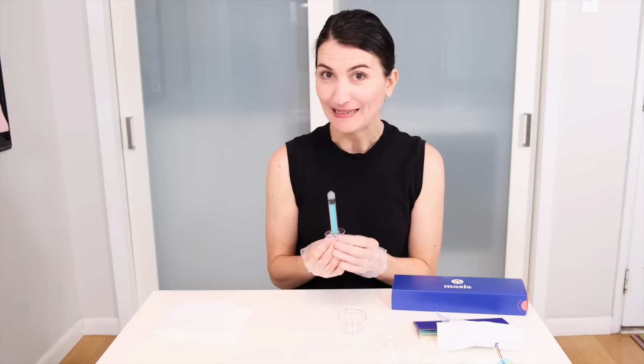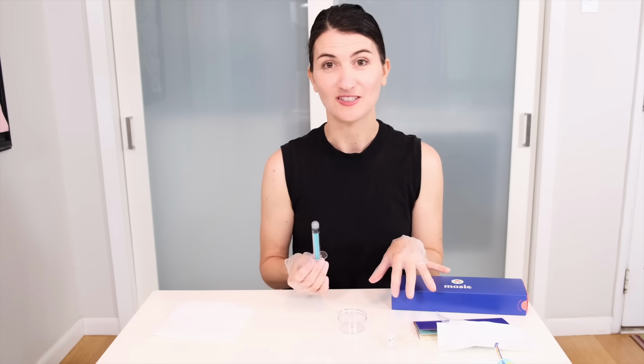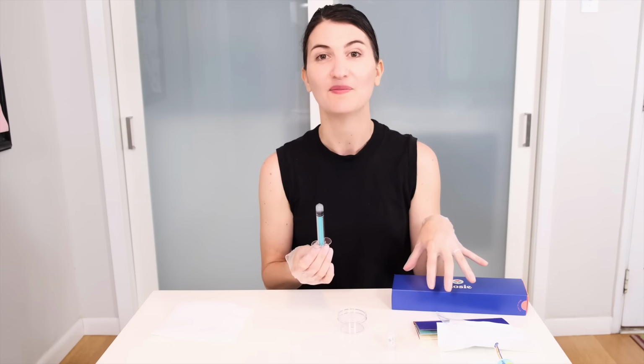So at this point, this is where the fun stuff really happens, right? You're gonna take this to your private location, your comfortable spot, and you're gonna follow the insemination instructions, either included in your sperm bank's kit or the Mosie kit. And from there, I wish you luck. Quick note, a few things to think about. Prior to doing this, you obviously want to check with your doctor, your local laws, see what's happening there. And as well, like I said, make sure you're ovulating, make sure that the timing is right.